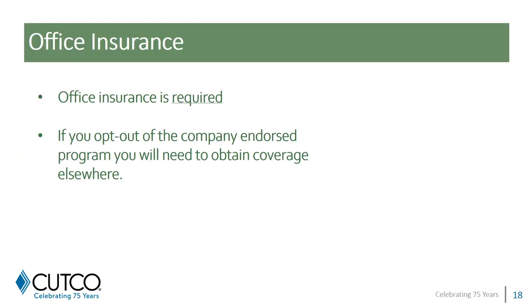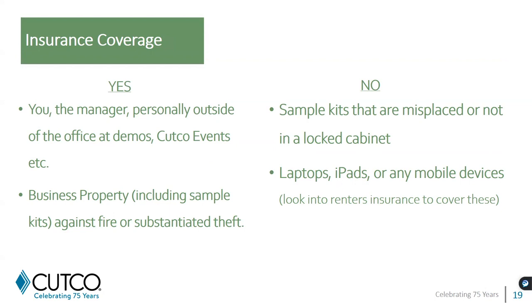Insurance for your office is required. The company-endorsed insurance program is just one of the options available, and you can choose to opt in or out of this. If you opt out, you'll need to sign up for coverage elsewhere. The company-endorsed program covers you, the manager, personally outside of the office at demos, Cutco events, etc.